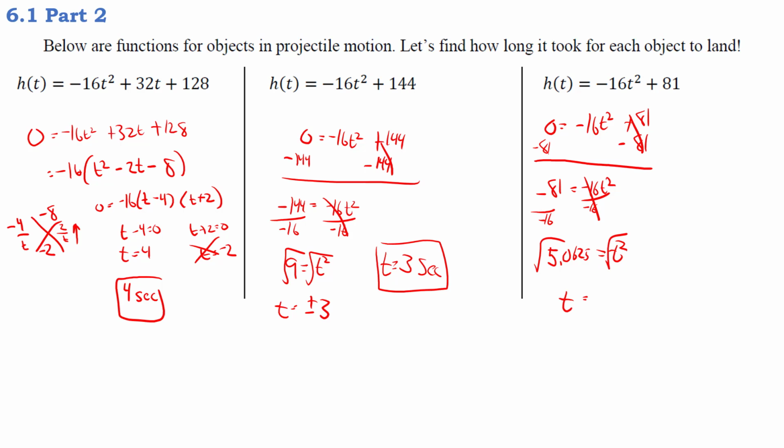So when you take the square root of that value, you're left with t is equal to 2.25 plus or minus, in which case we can't have a negative value, so 2.25 seconds is fine. Again, I did use a calculator on that, but I already had these worked out number-wise, so it makes it a little bit faster, and you don't have to watch me punch numbers.